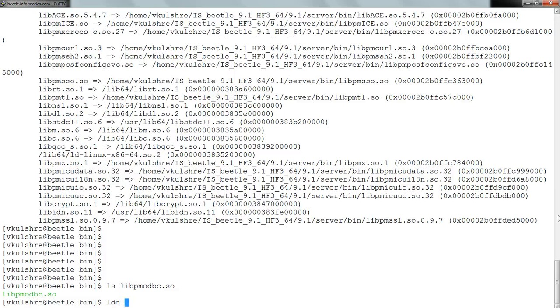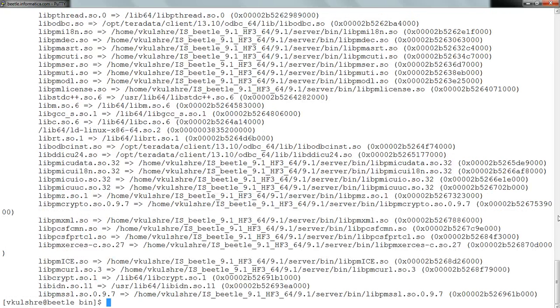So if I run an LDD on libpmodbc.so here, this right now is being resolved from the Teradata client, which is not recommended by Informatica.